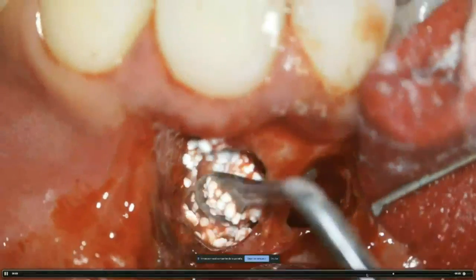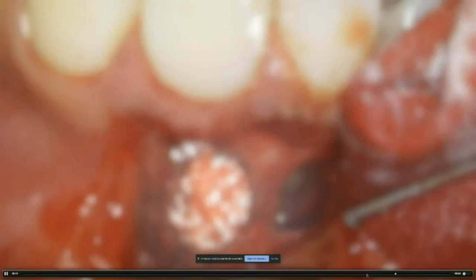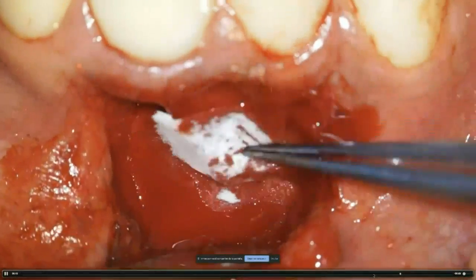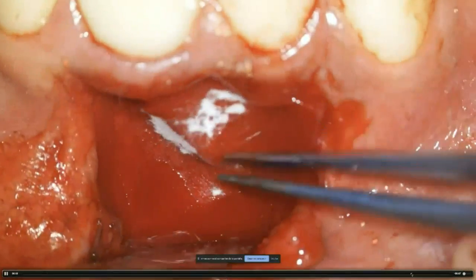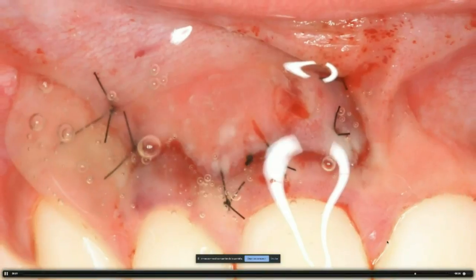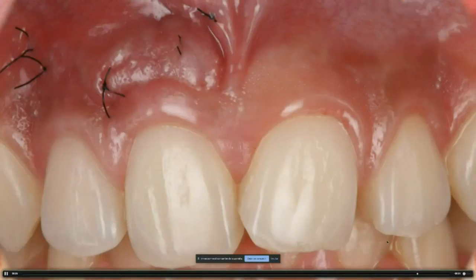As you can see on the root, on the mirror, you can see how I finish placing the material very well, and then I put the xenograft bone, and then I put a membrane because we have a big lesion there. And then after that, I suture the case, and then I put some chlorhexidine gel, 0.20%. Okay, so this is how we do it.